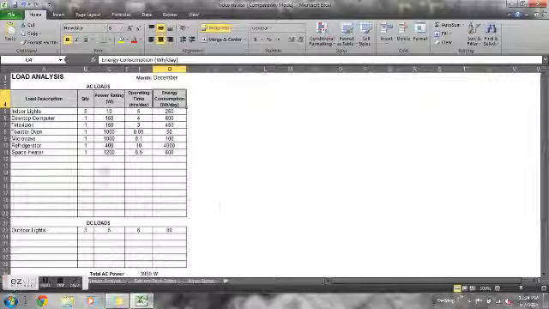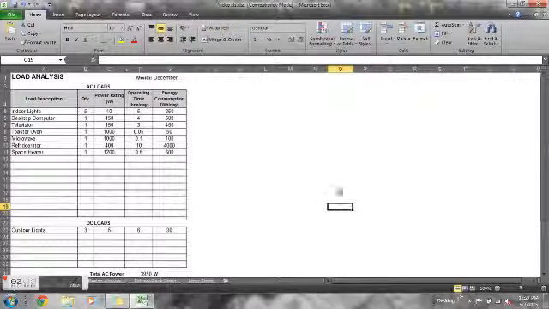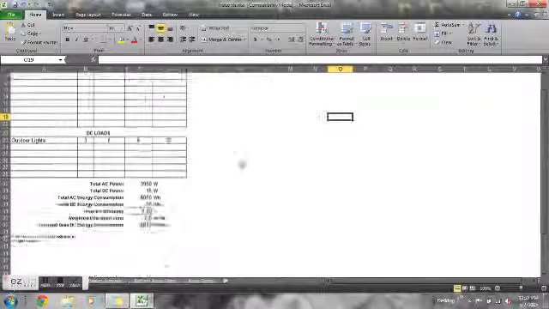So that's basically just the power rating multiplied by the time you use it. So if you have an appliance with a power rating of 50 watts and you use it for 5 hours, you're going to be consuming 250 watt hours. So that's basically the gist of the load analysis.